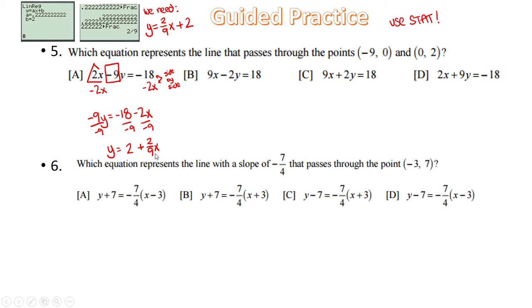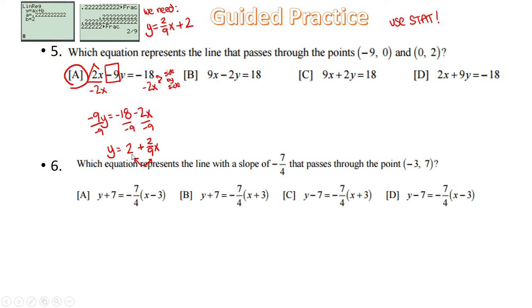Or if you type it in your calculator, it's 0.222 repeating. So that's what I was trying to say. If you didn't know how to convert that, you'll be okay, because this is the same answer. It's just switched. And as long as I keep the same number in front of my x, which is 2/9, then that's my same answer. And then the number that doesn't have an x is +2.